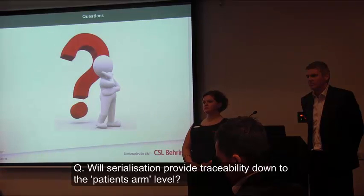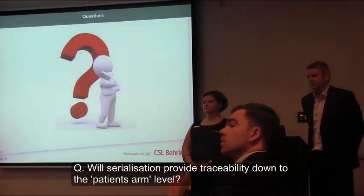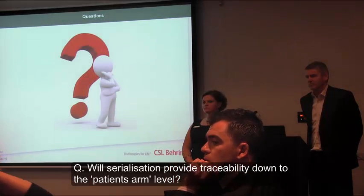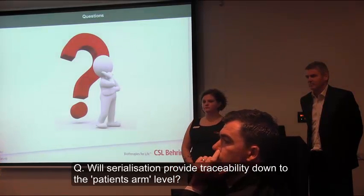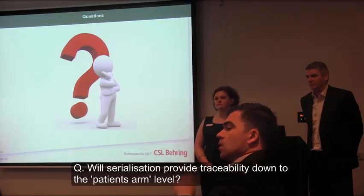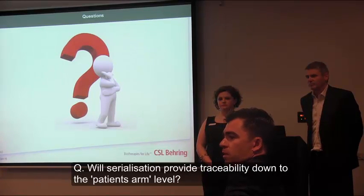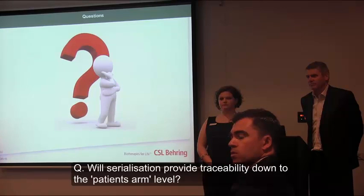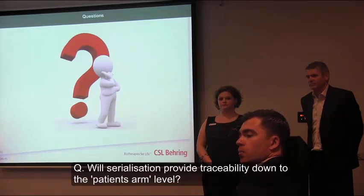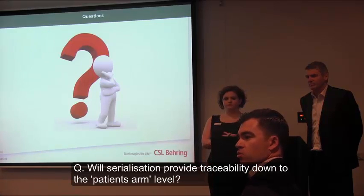The technology doesn't continue through to the patient's arm. So that's a danger that you may be watching those serialisation units unnecessarily. Well, we're introducing an electronic medical record, we will be actually taking it through to the patient's arm. If you have the technology, then it's worthwhile carrying through to the arm. That is the great vision in terms of the use of traceability to patient level, in terms of having a barcode, and even with the caregiver also having a barcode ID to put that end-to-end traceability.